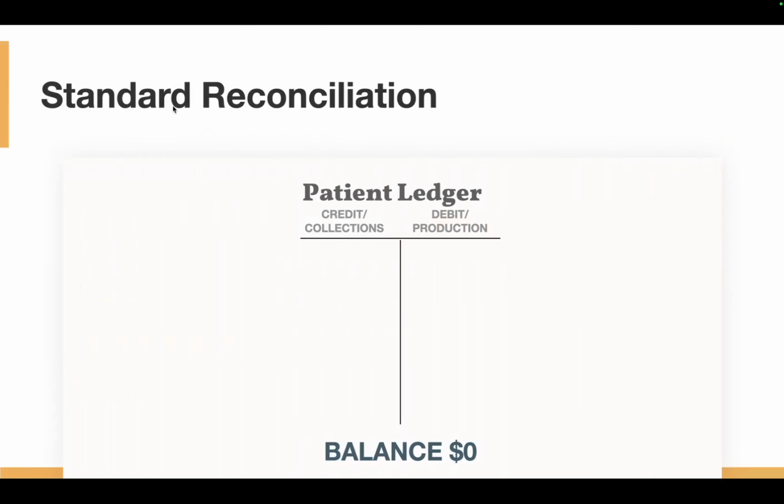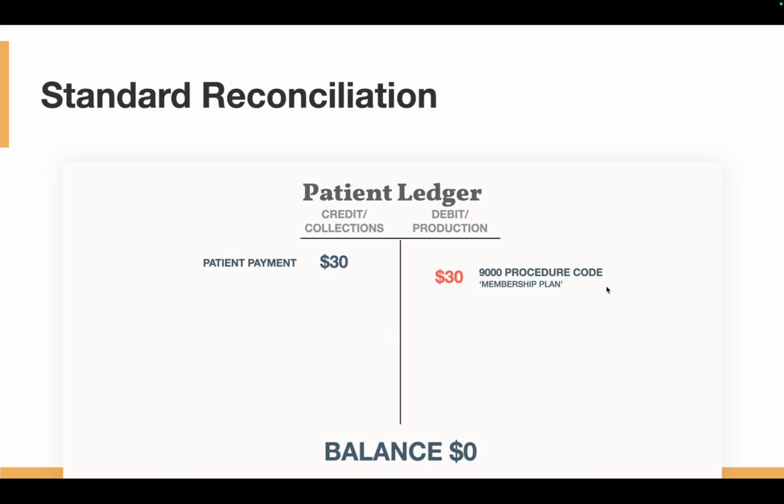The first is what we call our standard reconciliation. Most people that are running their own plans are doing some sort of a variation of this. Basically, when a patient is making their payment, that revenue hits your bank account, you've got to put that payment somewhere. So if you put that on the patient ledger, there's going to be a credit balance on the patient ledger. Now, you don't want to leave credit balances. That's a big no-no. They can't use it for fillings, crowns, root canals, and so forth. And so you don't want to just leave this credit balance building up there. Sometimes it can get applied wrong, or you might trigger a refund or something like that.